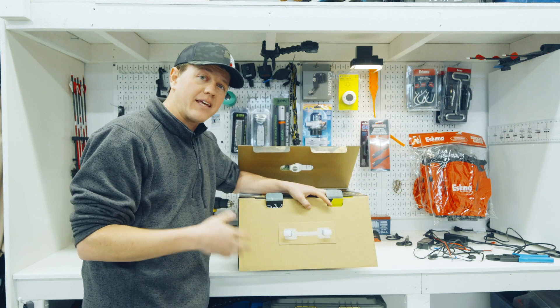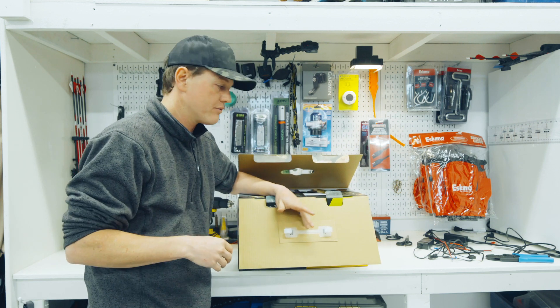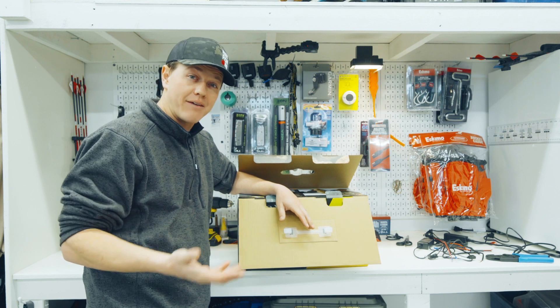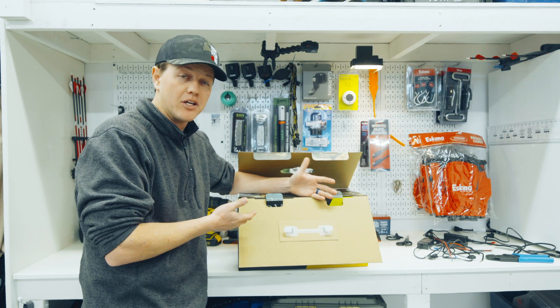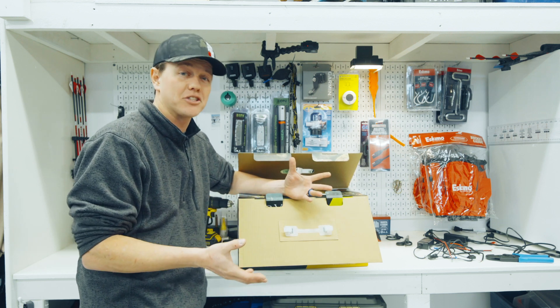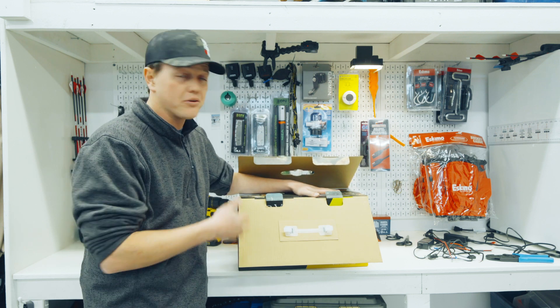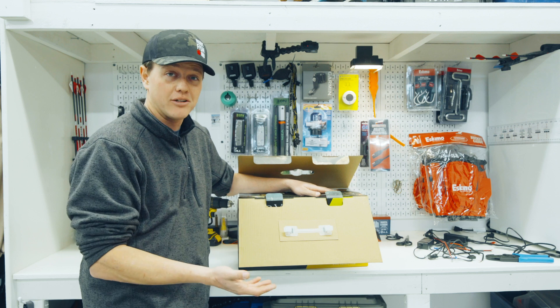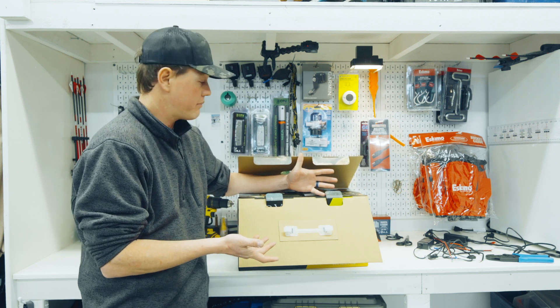There's the HDI 7 and the HDI 10 — being 7 inch screen and 10 inch screen. There's a pro version and the standard version. One of the reasons you may want to go with the 7 over the 10 is the 7 has increased runtime. They have the same battery inside, so you're getting probably 20 to 30% less on the 10 inch screen. The 10 inch screen is great and a lot easier to watch in the shack, but when you're doing screen recording and doing some longer days, the 7 inch might be the choice for you. And it's a little more compact.